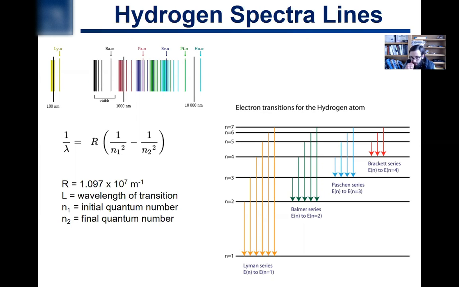But so you got these different spectral lines from these different quantized states and this constant. So this formula can allow you to predict at what wavelengths these spectral lines will show up. The spectral lines have different names depending upon where they are. The names aren't important for anything, but it's basically 1 over the wavelength, lambda, equals R, that empirically derived constant, times 1 over the initial quantum number squared that you start at, minus 1 over the final quantum number squared.